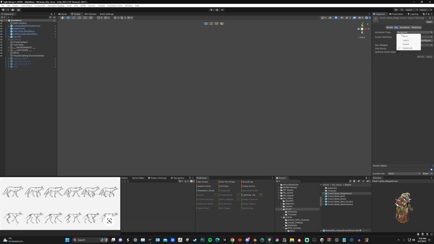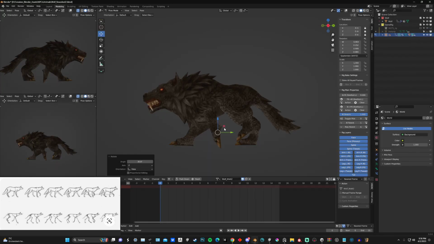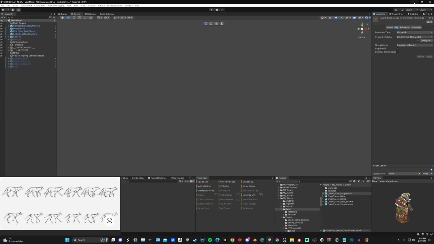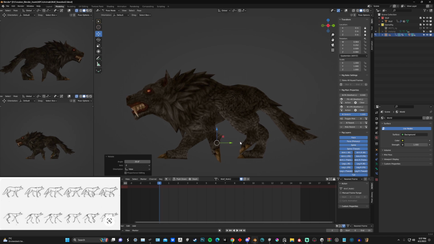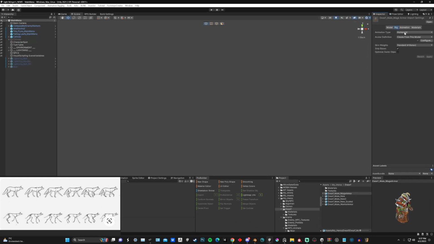There's no tool for generic, right? Or legacy. You basically have to animate everything yourself. Nope, it does not exist for animals. Do you know how long I have asked Unity or any other to make something like that? It just doesn't exist. And I don't know why, because I know it's possible. I know for a fact that it's possible to make the same stuff like Unity's humanoid thing. It would be possible to make it for animals.